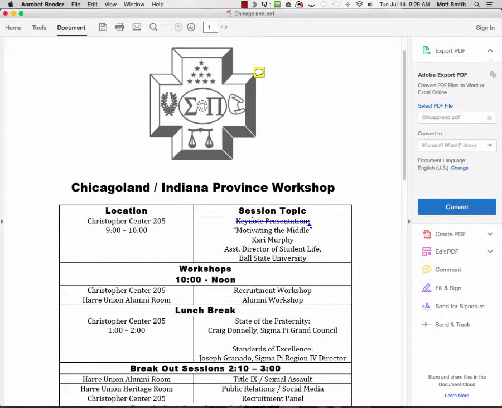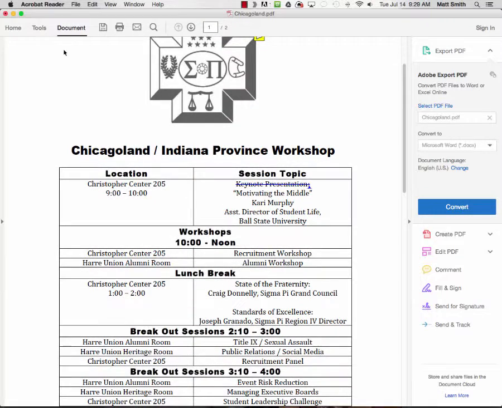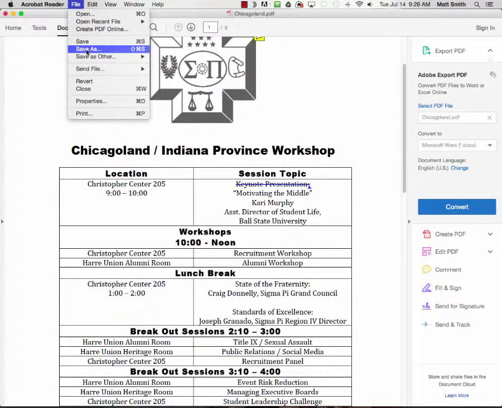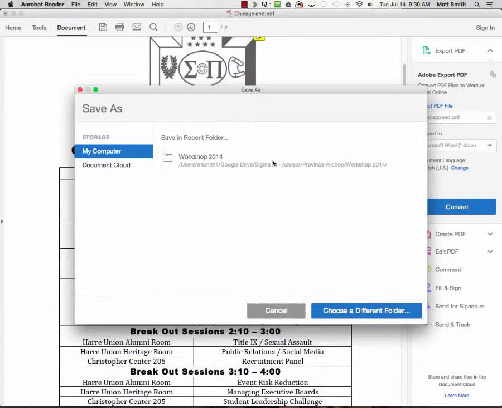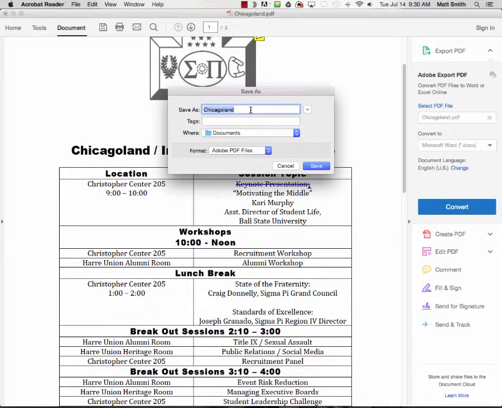Once you've made all the notations in the document that you want to, go ahead and do a File Save As. I recommend doing File Save As so that you can put a revision stamp, date stamp, something in the file name. That'll help you organize. When did I do this? Is this the original version or is this the one with my edits? So in this case, I'm going to do revision 3.